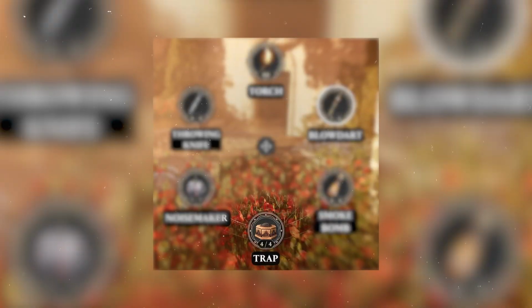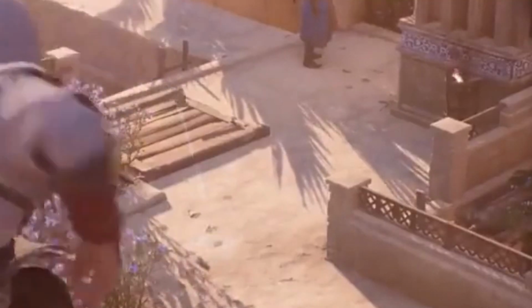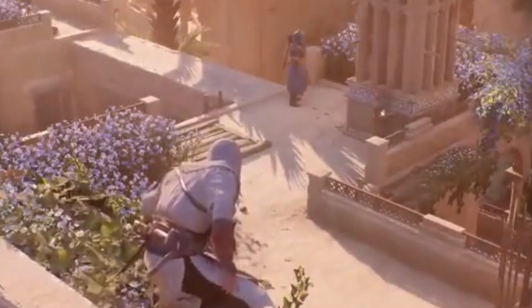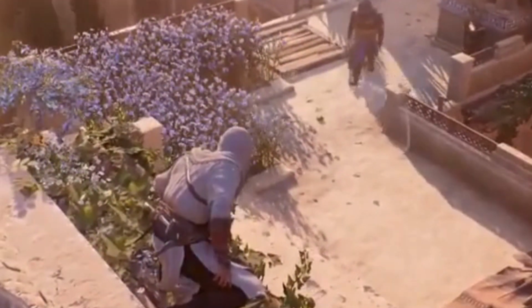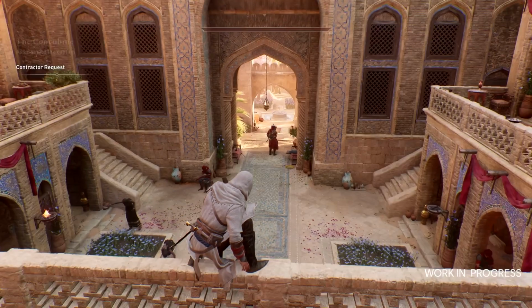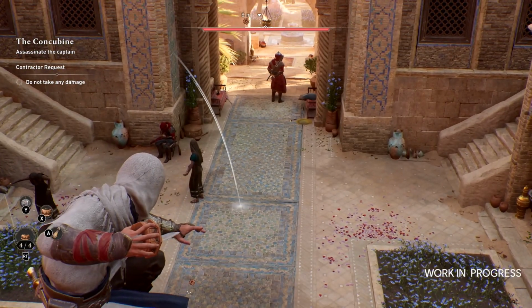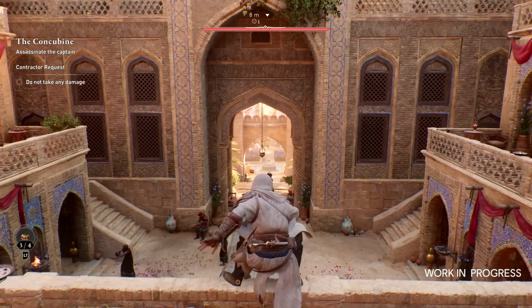And the last tool that we know about so far is the trap. The trap is a small proximity explosive that detonates upon impact. At base, the trap doesn't do lethal damage, but it can be upgraded to release a poisonous gas that will kill any enemy in a small radius. This is the first time we've ever seen a placeable trap in an Assassin's Creed, so it's going to be very interesting to see just how powerful they are.